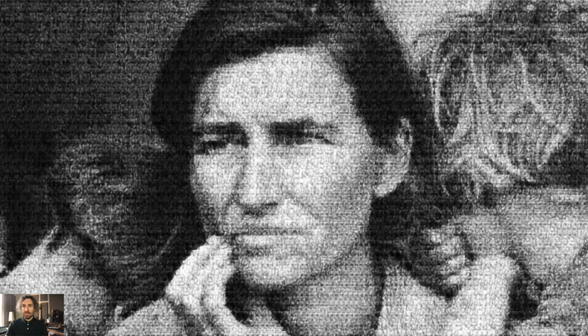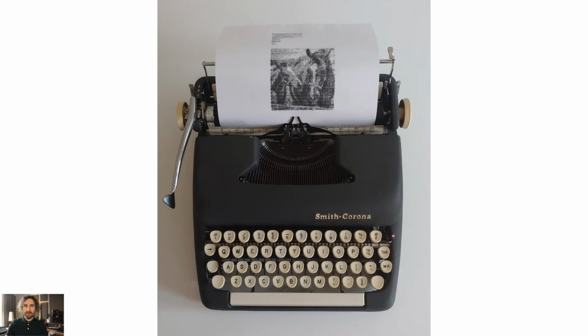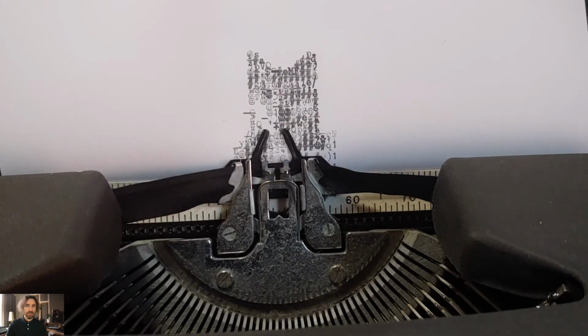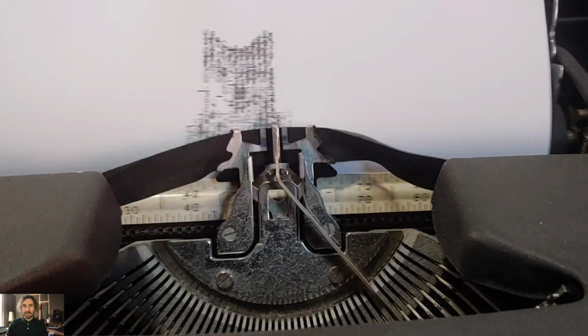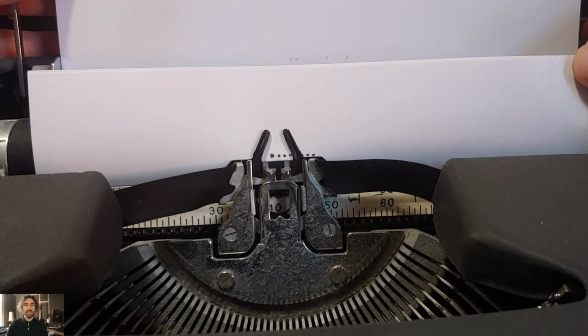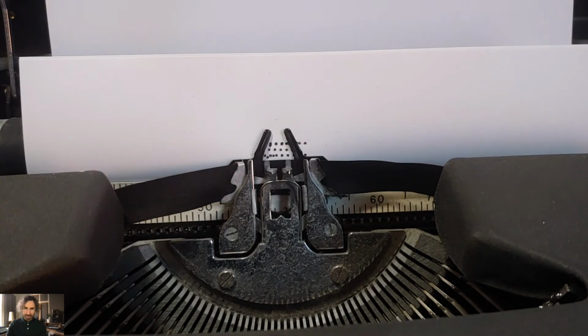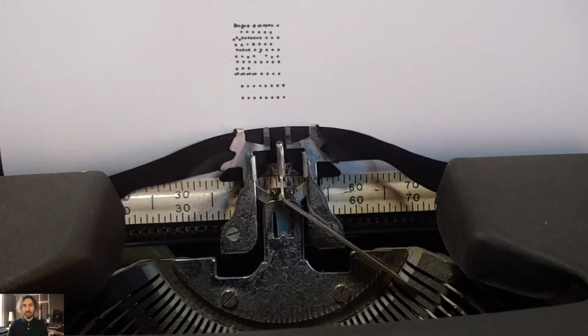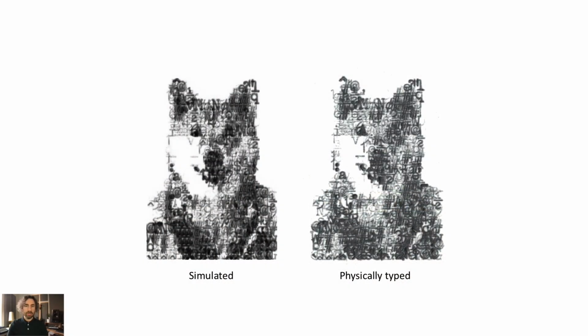So what's the result when you physically type it? This image is composed of around 6,400 characters, and it took maybe 6 hours to type. Compared with the simulated result, the physical result is less optimal, but it's still pretty enjoyable. One discrepancy is caused by the multiplicative compositing in the algorithm. You just can't reach those full blacks with the typewriter. But most of the issues are simply due to human error, such as accidentally typing too hard, or slightly rotating the page when you move it to get the horizontal stagger. In the future, the physical steps could certainly be improved on. But for small images with less overlapping characters, it already works pretty well.